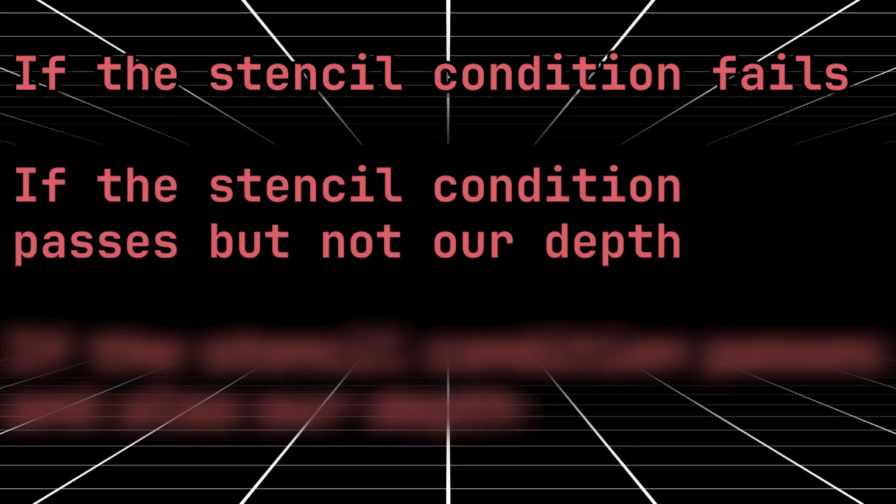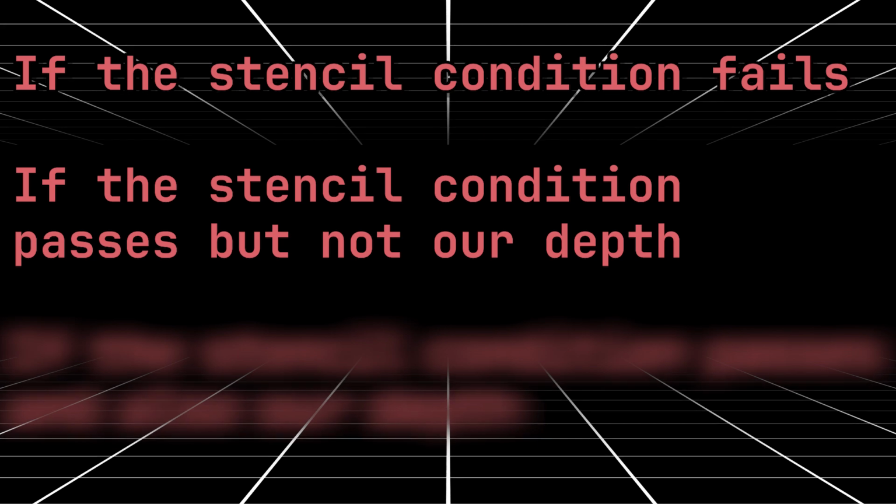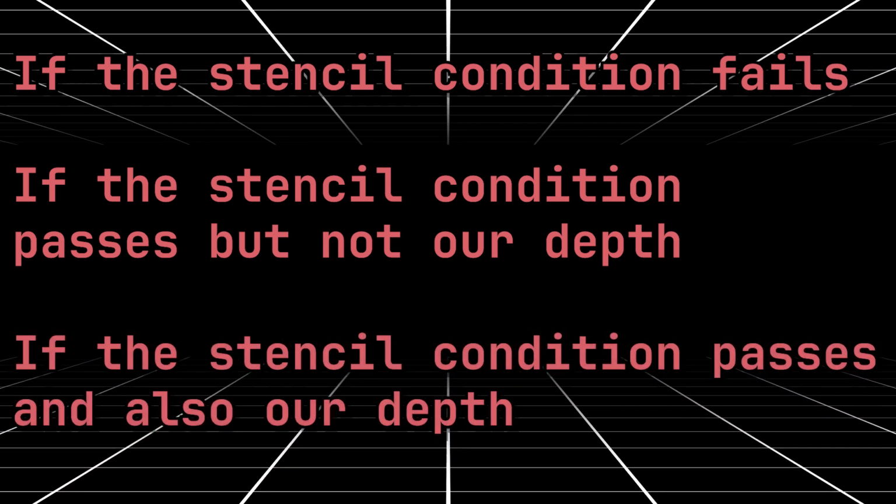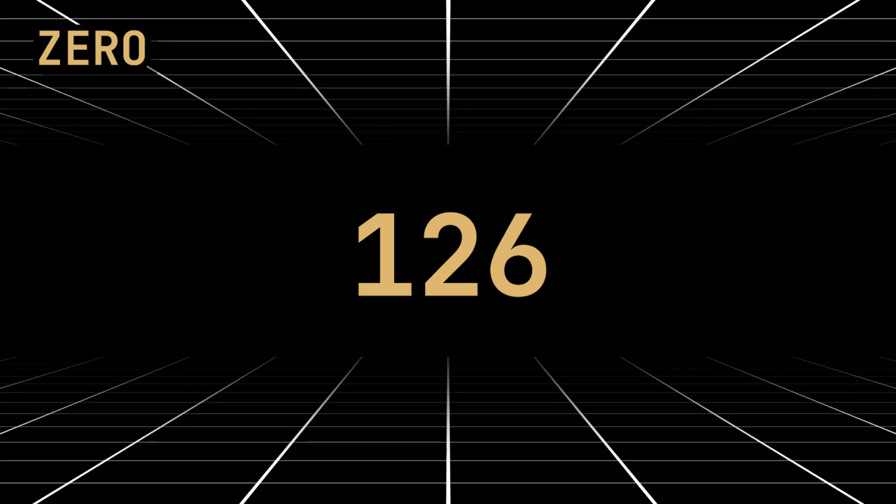And for these operations we can set 3 different cases. If the stencil condition fails, if the stencil condition passes but the depth does not, and if the stencil test passes and the depth does as well. And the operations we can apply to these 3 different variants are zero, which is we set the current stencil value to 0. One, which is the same but we set it to 1. We have replace, which is the big one here because it replaces the stencil value in the current stencil buffer with the value you have in your write value. Keep, which is another important one, which is just leave the stencil as it is and do nothing.